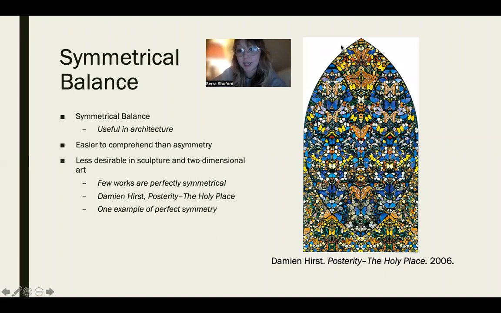However, this piece here by Damien Hirst, it's called The Holy Place, and it is an example of a stained glass window, but it's not actually stained glass. It is actual real life preserved butterflies that have been used to create this piece. So I'd like to say they're all ethically sourced. I'm not sure if that's the case or not, but I do like to mention this piece just because Damien Hirst is a weird guy. If you've ever seen any of his other work before, he's just a very, very strange guy.